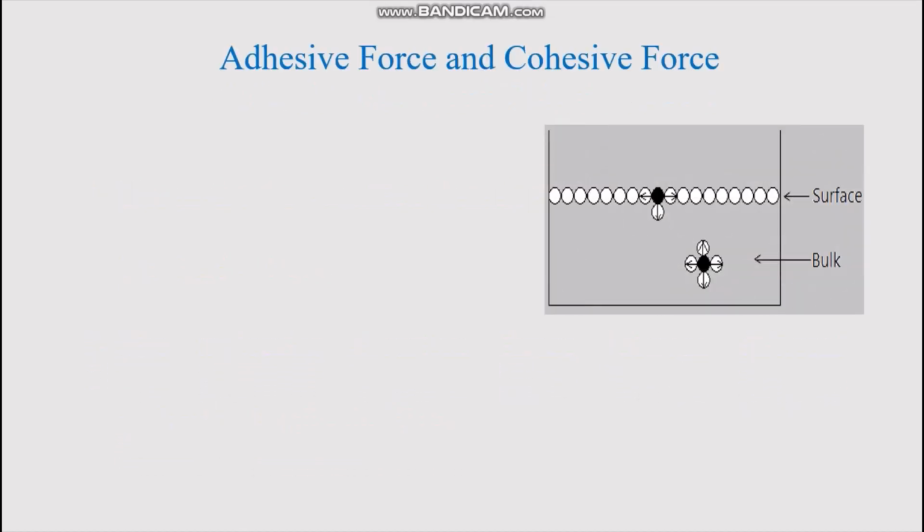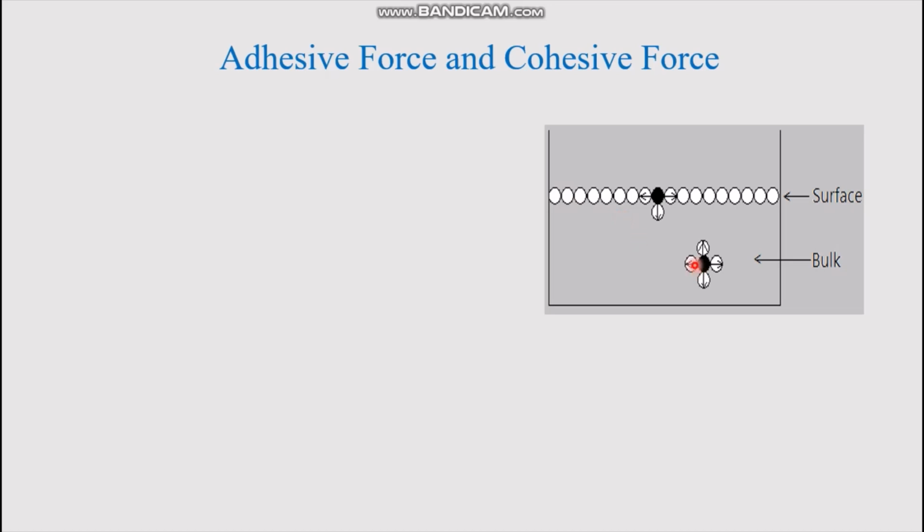Suppose, look at this picture. Here is a liquid in this container. This is some glass-made container. Suppose this is a beaker and this is the liquid. Now this molecule is adhered to the surface of the glass. Here are some silica molecules; glass is made up of silica. So these silica molecules have some attraction force on these water molecules and vice versa. This type of attraction force is known as the adhesive force, whereas this molecule is being attracted by this one and vice versa, or all these molecules are being attracted by each other. This type of attraction force is known as cohesive force.